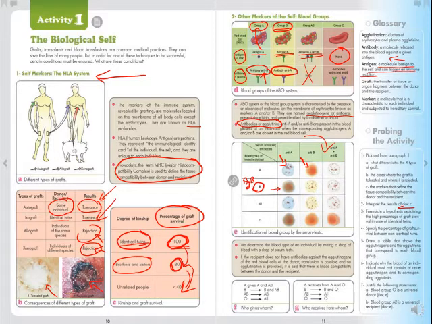While here, when we add anti-B, it will attack the antigen B. So we have agglutination, meaning that we know this is blood group B. In the lab, we don't know beforehand that we have blood group B. So after adding anti-B, agglutination means that the antigen and antibody mix.